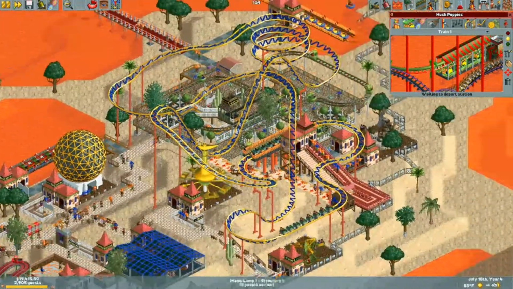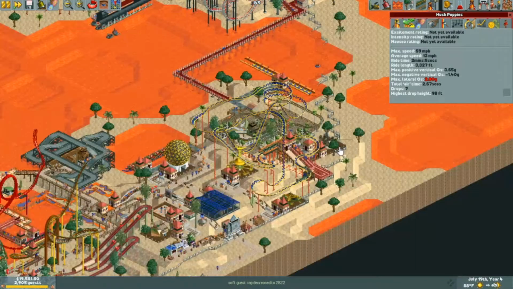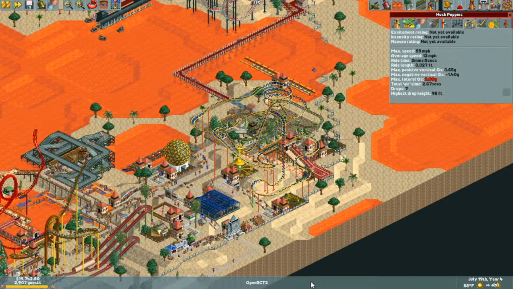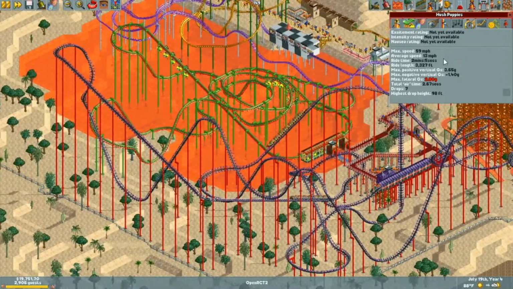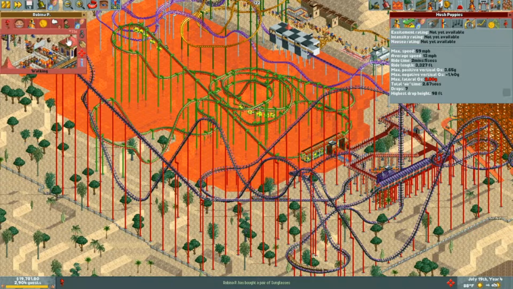Huh? Look at that coaster. Oh, that, yeah, that coaster. I forgot about that. 2.80. Oof. That's on the board. That's borderline. Yeah, that's the absolute maximum lateral G I can get. Rabina Peace brought some sunglasses.